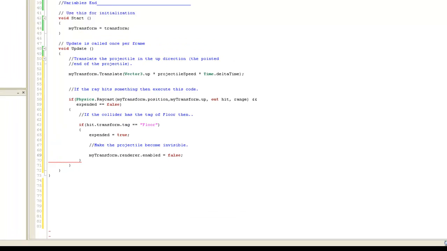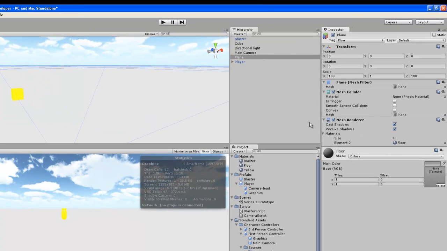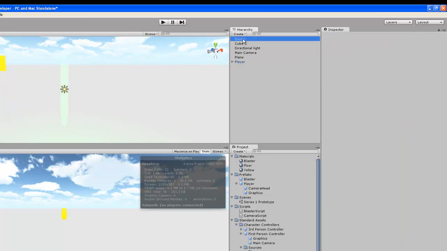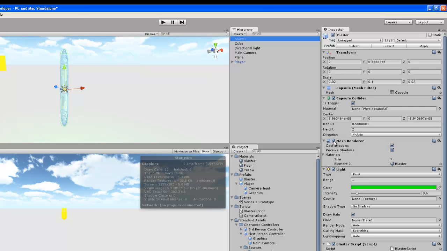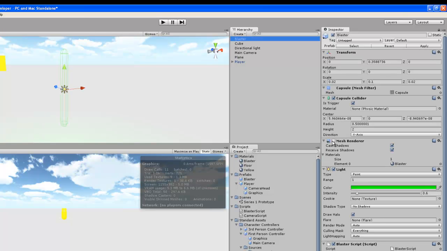Assign false. And if you look here in the mesh render, when we say enabled is equal to false, we'll just uncheck this. So you can see when I uncheck the plane's render, it just became invisible. Likewise, let's go to the blaster. And if I click its mesh render, uncheck it, it'll become disabled and it'll be invisible. So that's simply what we're doing.